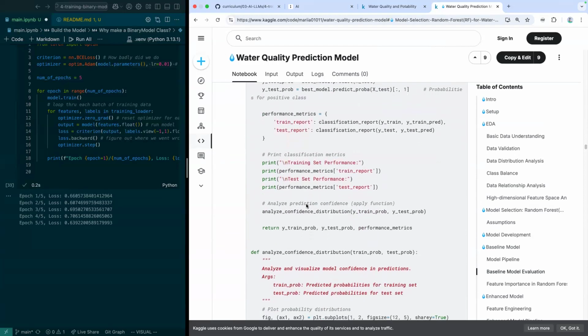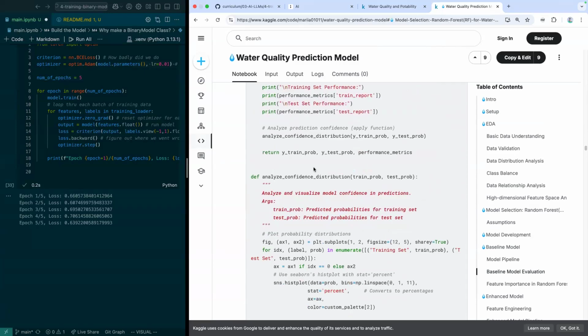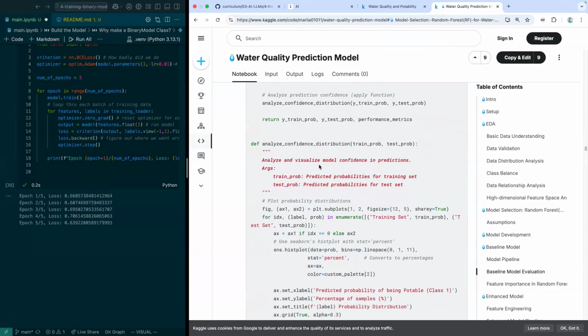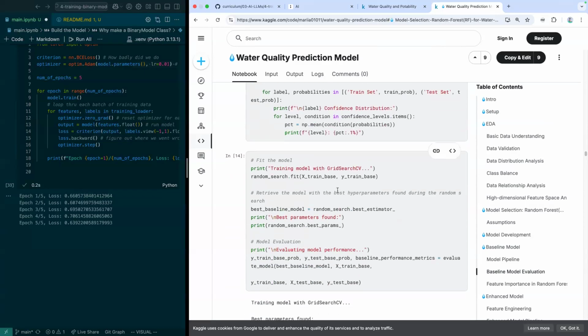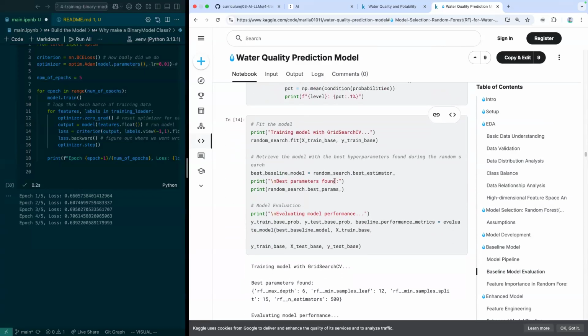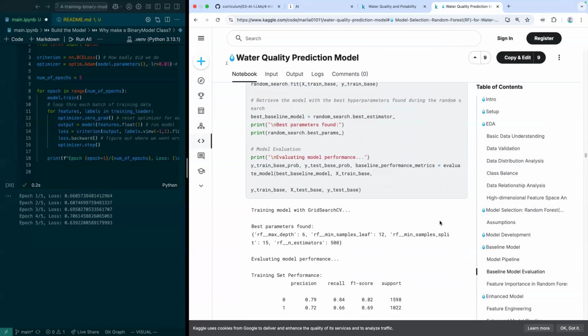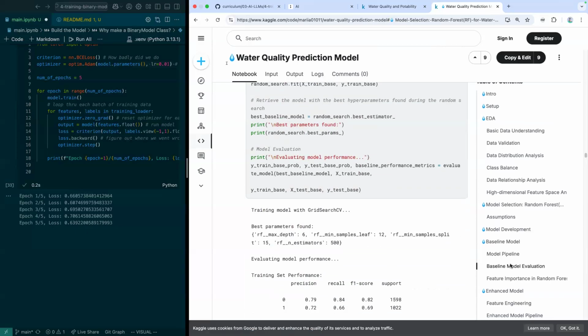If we scroll through here, let's see if they do anything interesting. This looks like more probability distribution stuff. And now it looks like they're fitting the model. I want to see if we can see the training.